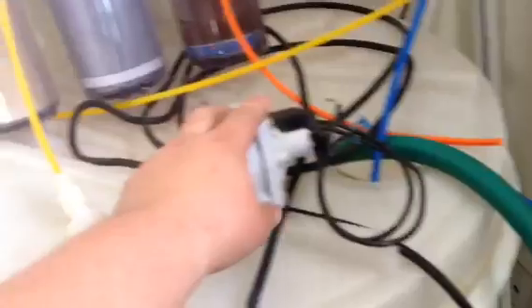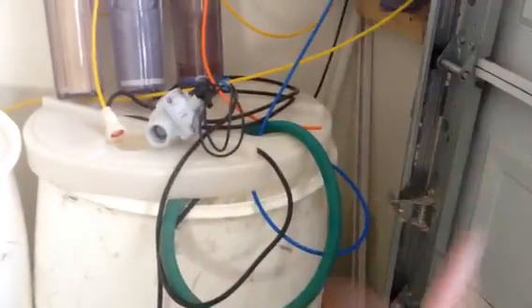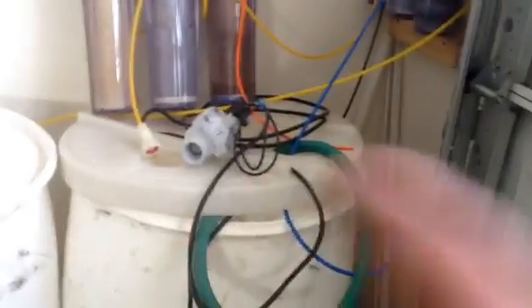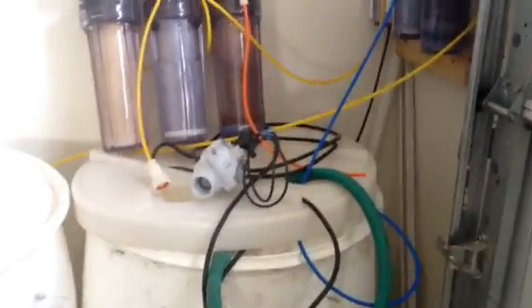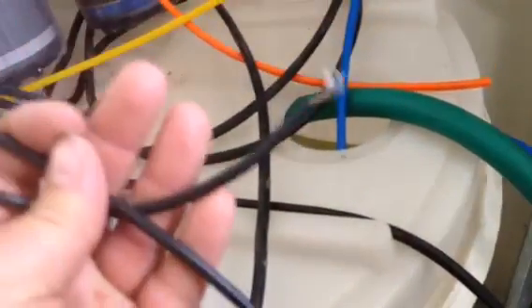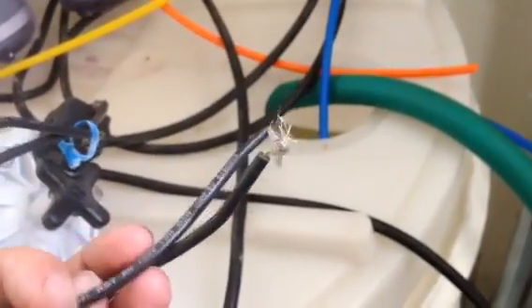And if 12 hours comes around first and this isn't filled, I still won't be overflowing the water. So I'm going to be hooking up a float switch in series with this and then going to the timer clock on the outside of the wall. I'm doing that because I can't tell you how many times I've overrun my RO system — I've literally dumped 100 gallons of clean water onto the floor because I overfilled it and forgot to turn the spigot off before going to bed. 12 hours should be enough — I'll play around with the time. It's really simple to wire up, kind of like doing the ATO, same thing but with a solenoid instead of a pump.